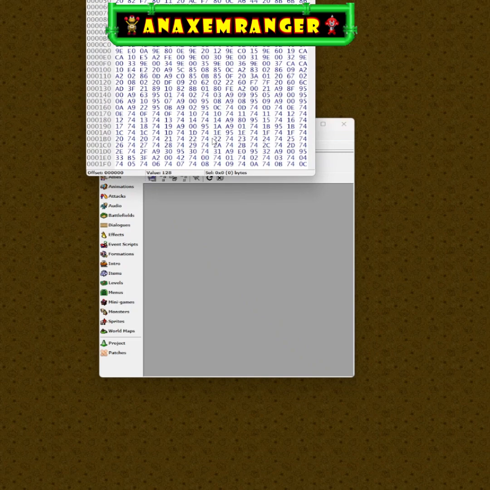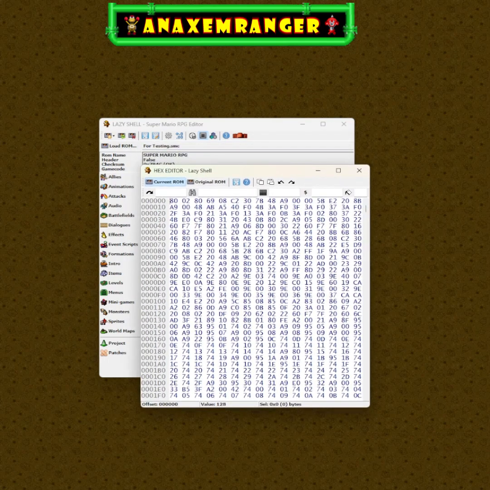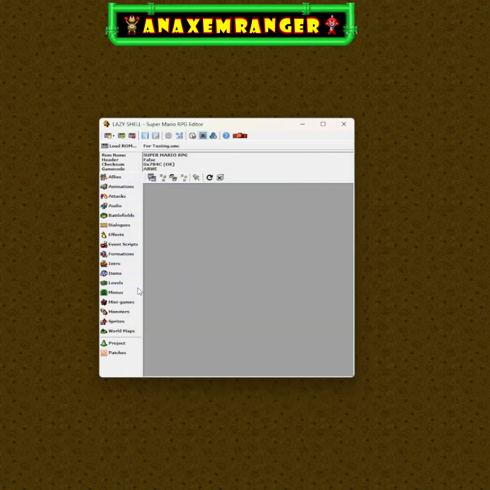Open Hex Editor. You can use this editor if you want to edit the code of the game directly in hexadecimal. This is something I don't recommend doing unless you really know what you're doing. And even if you do know what you're doing, editing this game outside of the Lazy Shell editors can have unintended consequences, so be careful.